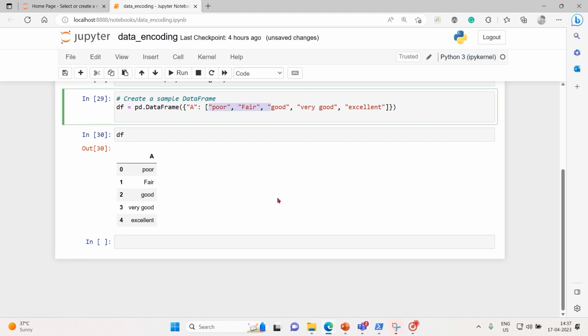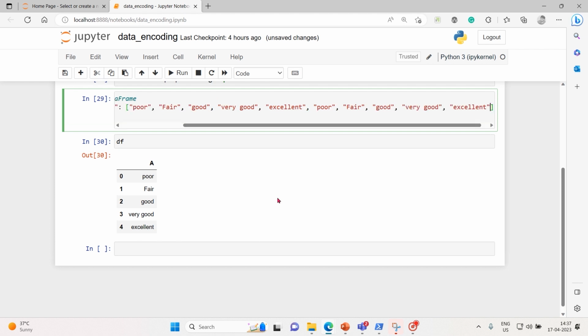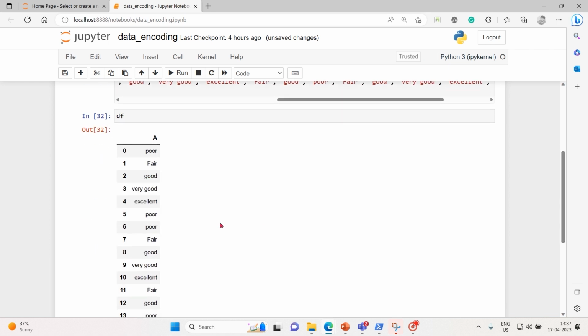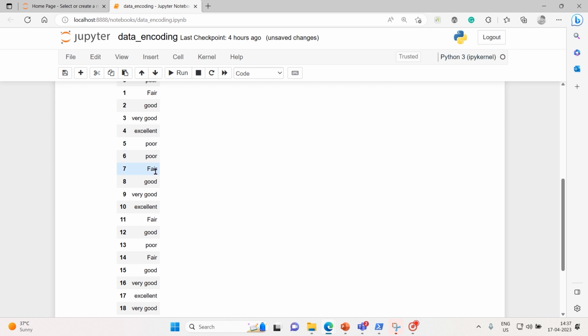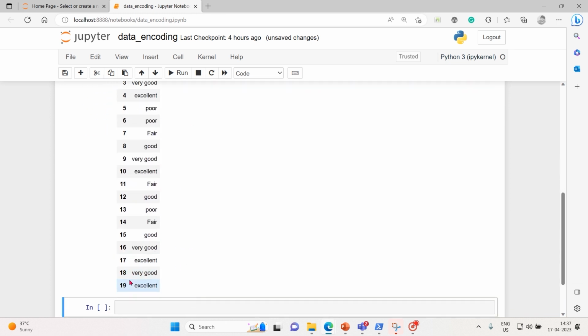I'll copy paste and repeat this here too. Yes, so this is our data frame, and you've got fair, good, very good, excellent, and there are a lot of combinations. How many customers is this?